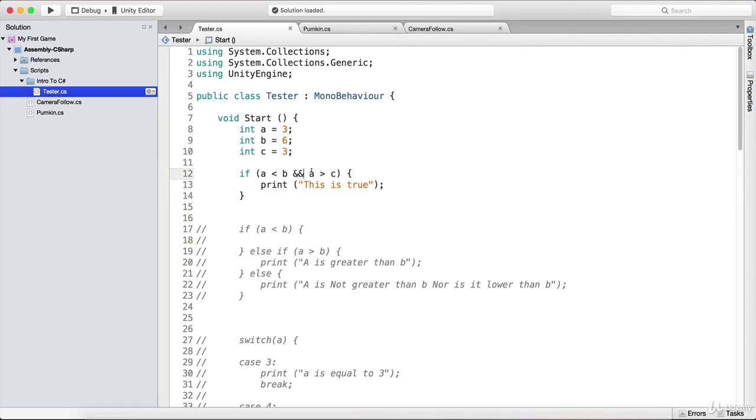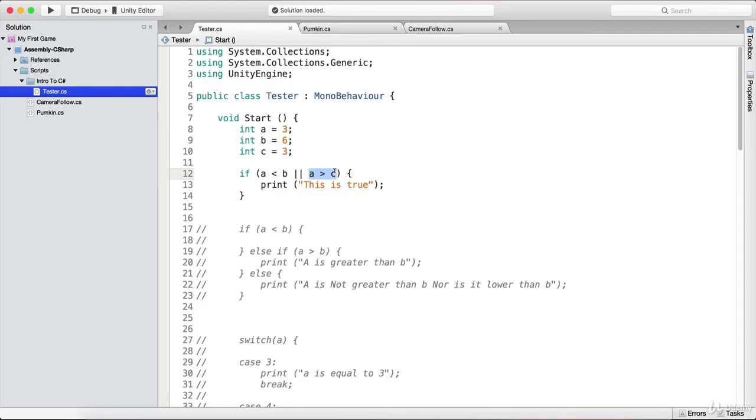We can also use the double pipe sign. So double pipes, these right here, they're called pipes, well, as far as I know. And this means if A is less than B or if A is greater than C. And in this case, if this is true, then it will be executed right here. If this is also true, it will be executed right here. Even if this is false and this is true and vice versa, again, this will be executed right here. When we use the double pipe sign, only one of these statements, so what's on the left from it and what's on the right from it, needs to be true in order for this to work.